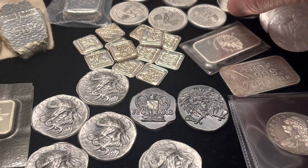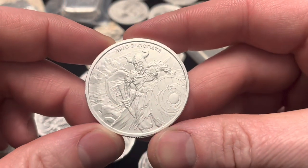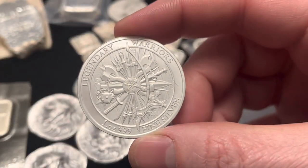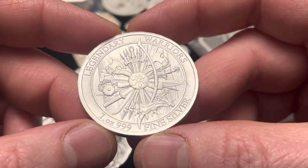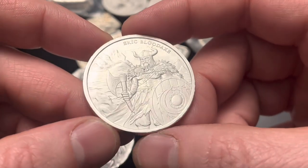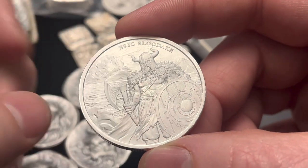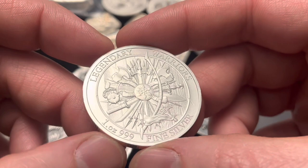If you follow Silver Bean Counter you've probably seen these recently — he showed some off. This is Eric the Blood Axe, a new release from Pinehurst Coins called the Legendary Warrior Series. These are one-ounce silver rounds. Let me zoom in a bit better — they have a lot of weapons on the back, just a very cool-looking piece. I really dug this design, plus it's the first in the series, so I went ahead and grabbed 20 of them. I'll probably take a couple and antique them up myself and share that with you guys — I'm real curious to see what that would look like.